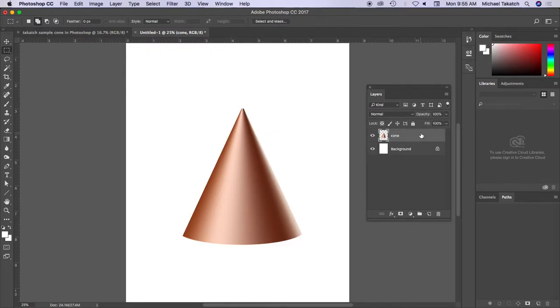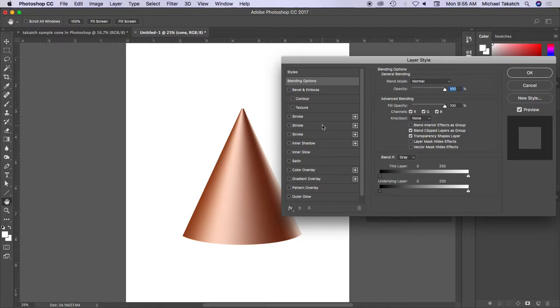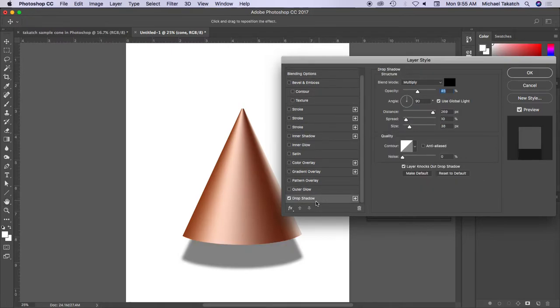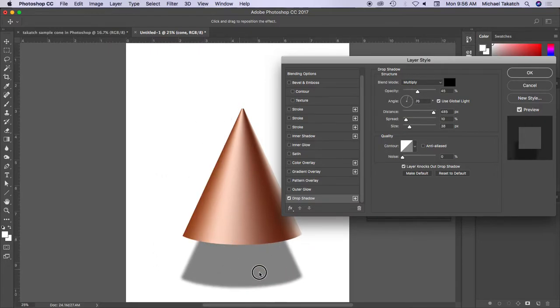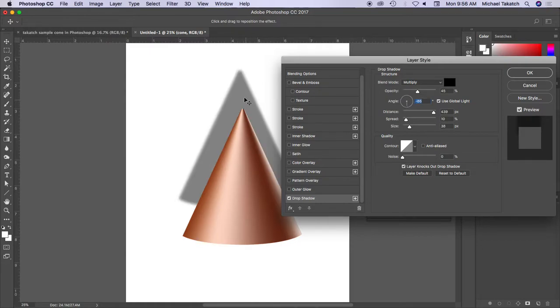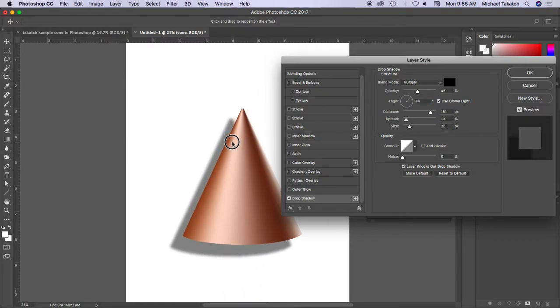So I double click in order to get this drop shadow. The drop shadow shows right up. I can click and move it on the screen. If you notice in the window next to it, the angle of the shadow happens to be adjusted, so it's kind of a nice adjustment way to do it.